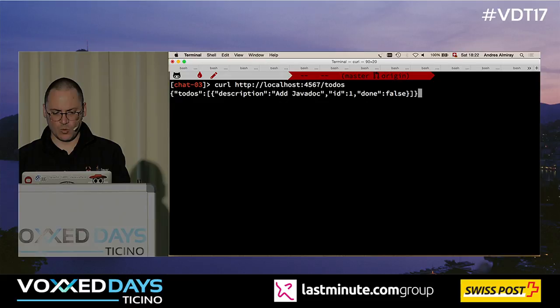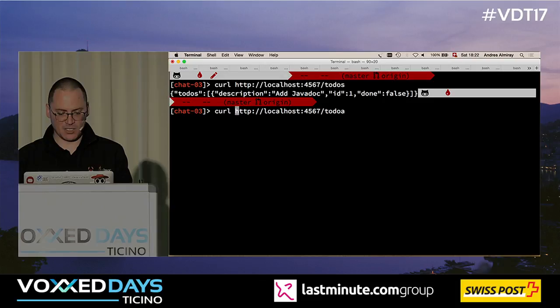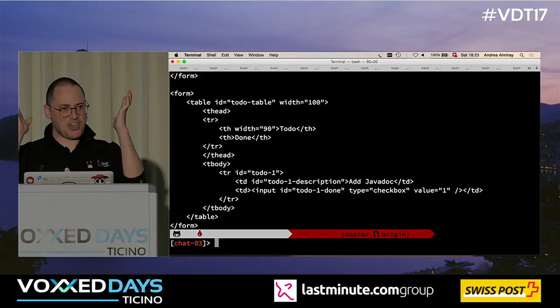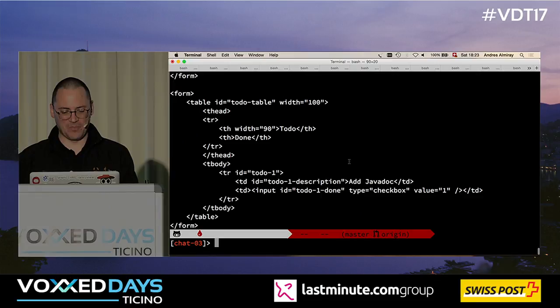Boom. And if I give it a content type that is not JSON, that is, accept. No, content type. Content. You can tell that I hardly write REST APIs. I work on the desktop most of the time. Accept. Thank you. Yes, we got an HTTP expert here. Accept, and that will be text/html. Here we go. Not found. Ooh, why? Because I failed. What? There we go. See, live demo. Same data as before. All right, so that tells me that my application is working. Nice.